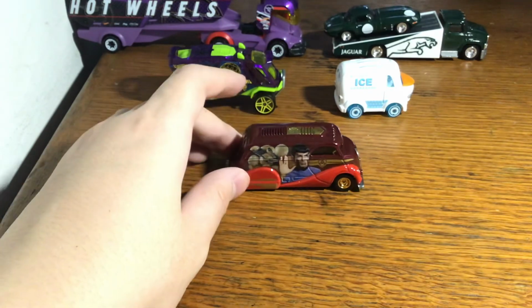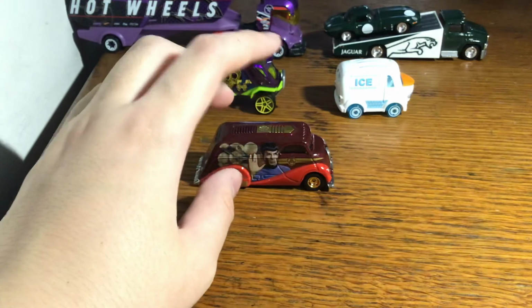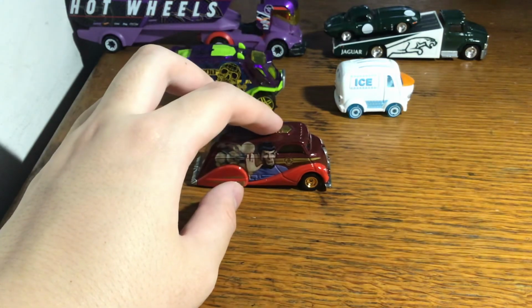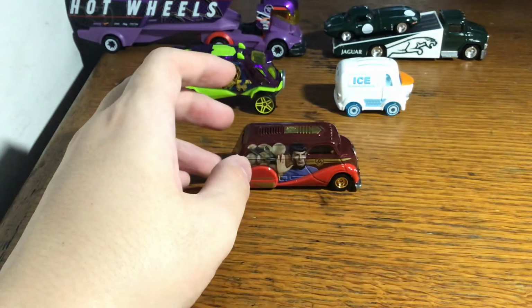So next up, I'm going to do some of the real cars, some of the other fantasy models that are not premium, some of the character cars. I'll just see where it takes me.